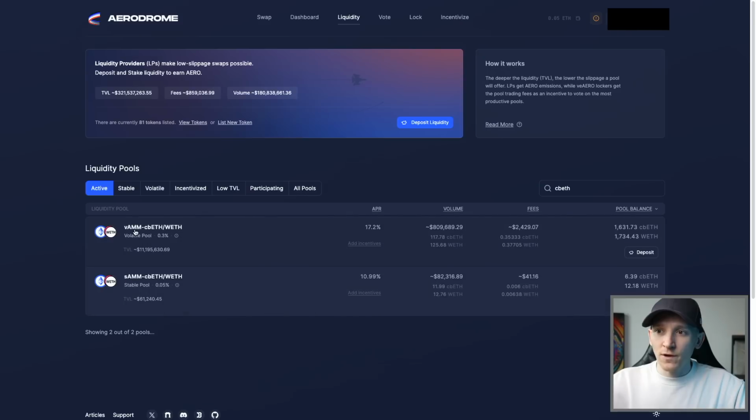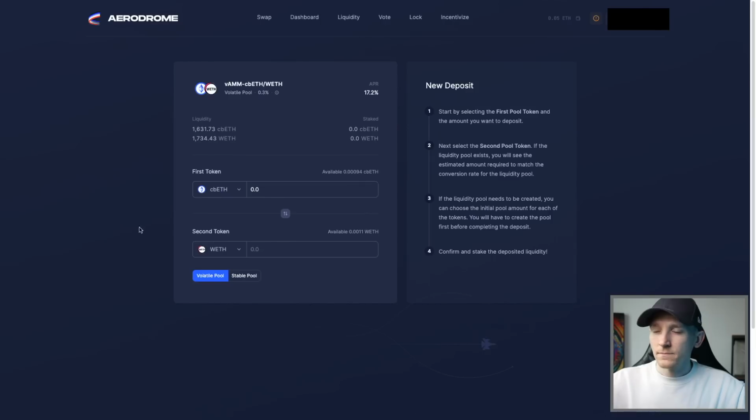So you can see a volatile pool and a stable pool here. For us, this doesn't really matter because what's important for us is the tokens that we're putting in, and do they have impermanent loss, which they don't, or very small, and the trading fees. So I'll choose this one right here. From here, it says this is the pool that you have. So it's the volatile AMM with these two tokens.